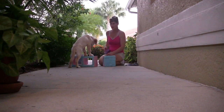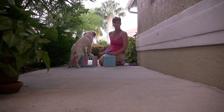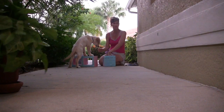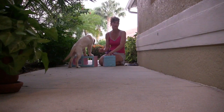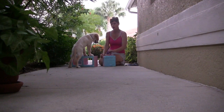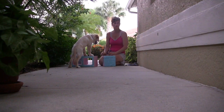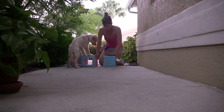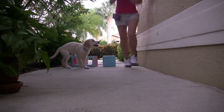So what I'm going to do is take a treat and lure Rocket up onto the pedestal. As soon as his front paws hit the pedestal, I'm going to tell him yes and treat, or click and treat. When you're luring up, you can cue the word paws up. So let's give it a shot, Rocket. I'm going to zoom you in so you can see us better.